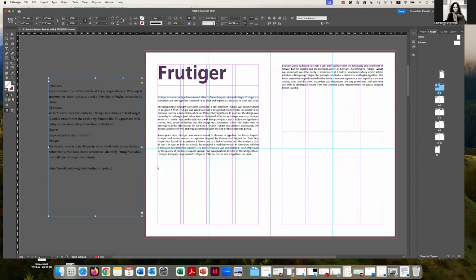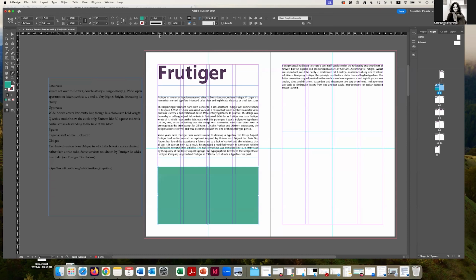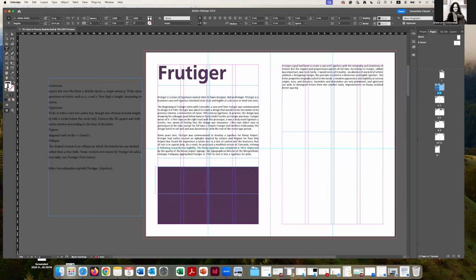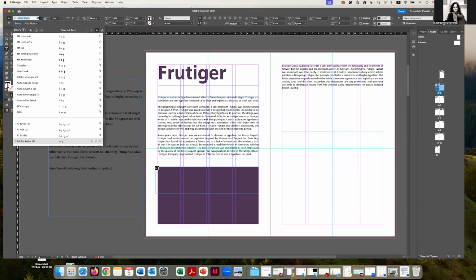First, it would be nice to give this area a background. I'm going to give it the same color as my title. Then on top, I am going to create a text box. With lower cases, interesting things happen to I, A, and G. I'm going to change my text so it is in the correct font.